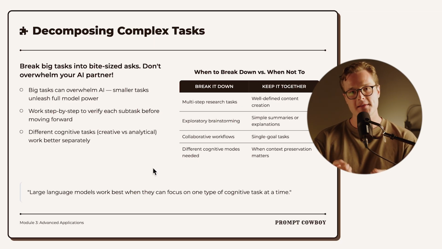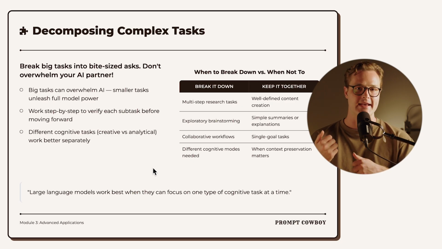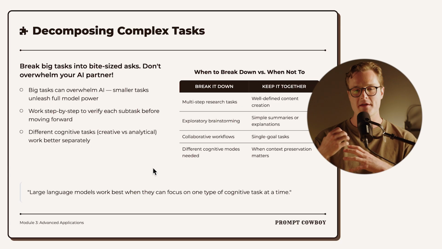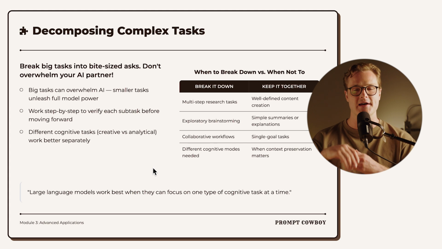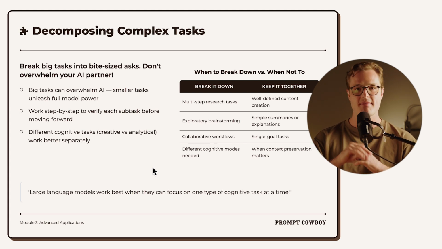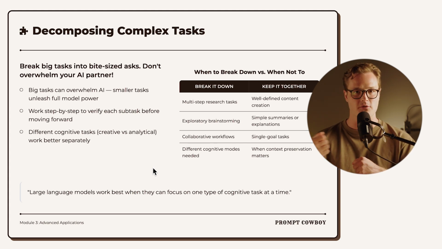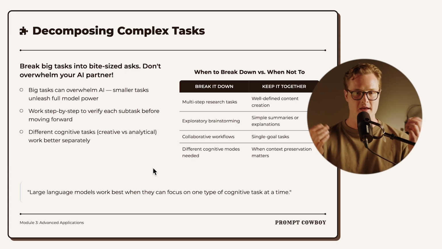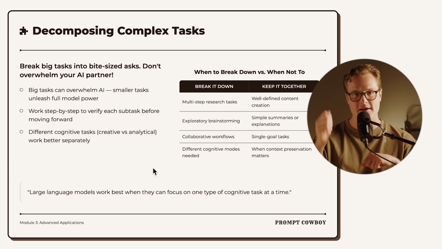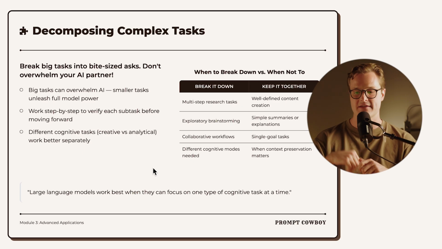This is also really useful to decompose these tasks when you've got a different type of approach that the AI needs to take. So let's say that we have a specific problem we want to solve, and you want to start off with the AI being very analytical. Maybe it's looking at some data, it's reading some reports, and then you want to get to the creative problem-solving approach. You wouldn't want to chuck this into one prompt because it's going to confuse the AI. So you want to break it down. You want to get it to be analytical first. You want it to synthesize the information. Then you want it to be creative.